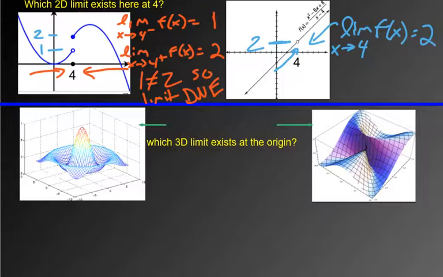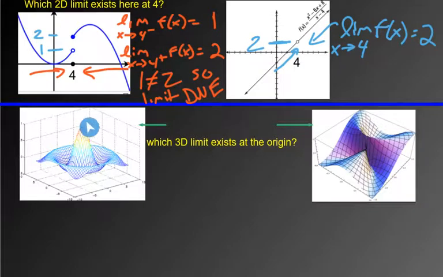And in 3D, it's the same thing, but the annoying part is that you have so many more directions to consider. Here, you're only going to have to consider coming in on the number line from the left and coming in from the right. So there's 2 directions here, okay? When we scale it up into 3D, all of a sudden we have literally an infinite amount of directions to consider, which is really, really hard. So you could say, for this surface right here, this thing is supposed to be centered at the origin.